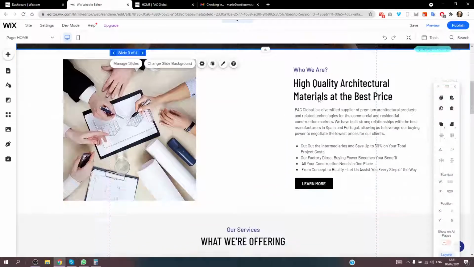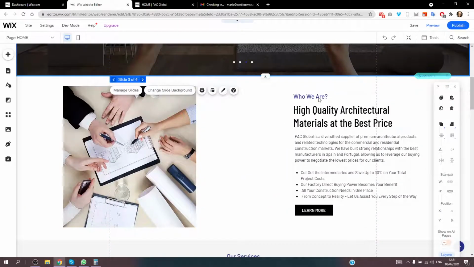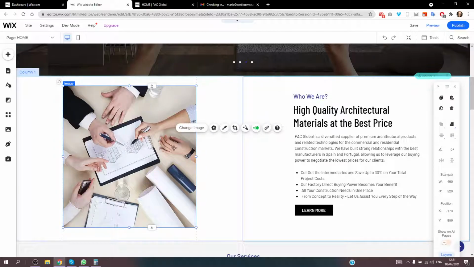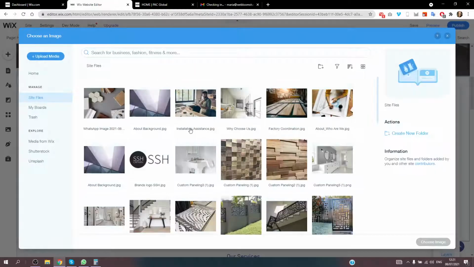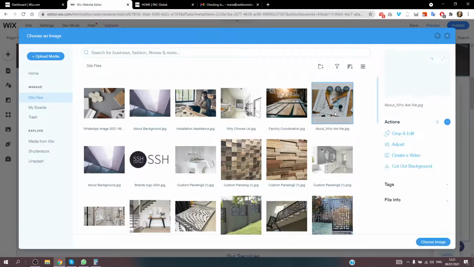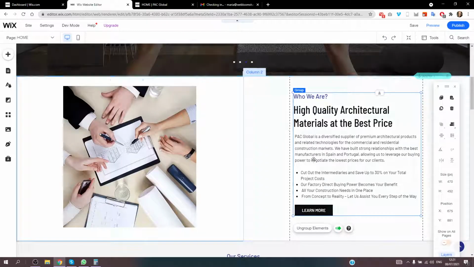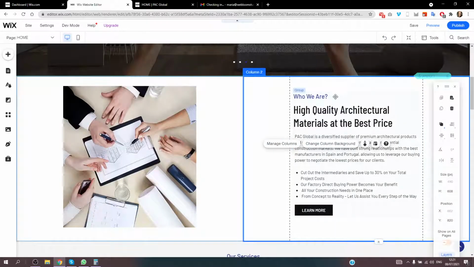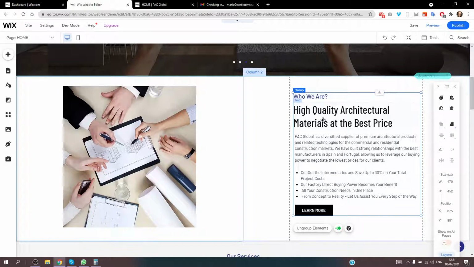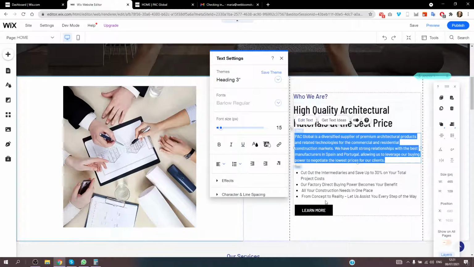If you scroll down, you'll see the other sections of the home page, but again the situation is pretty much the same. If you want to change an image, you can just click change image, and the gallery will open where you can select a different one by just double clicking on it. And text elements, exactly the same. As you can see, some text elements are grouped. So to access the text, you have to click on the group and then click again on the text that you want to edit by clicking edit text.